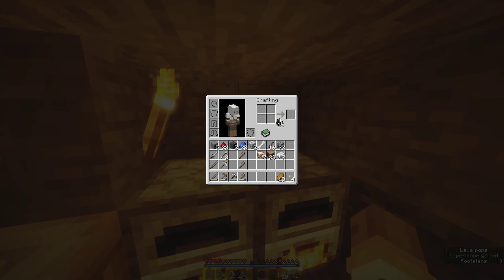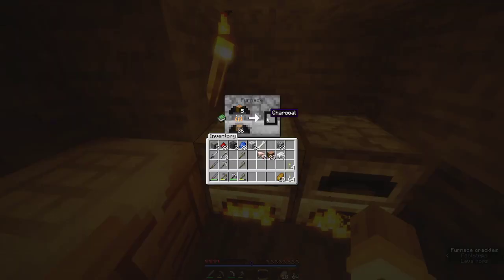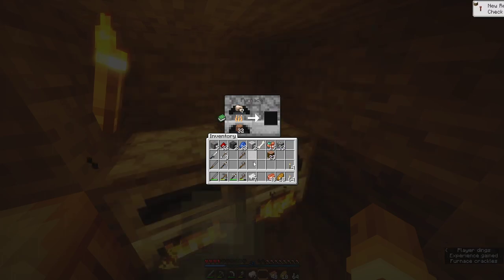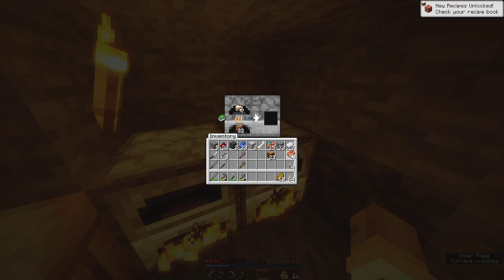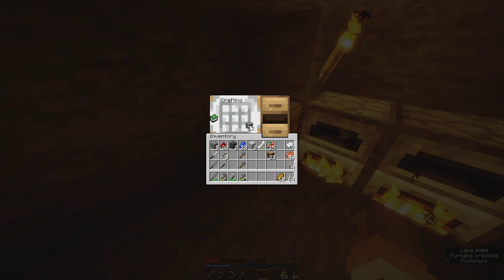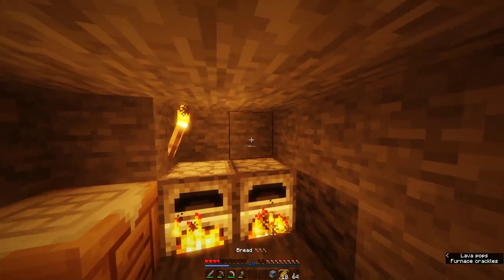Alright, so got some charcoal, whole bunch of torches. I'll let that continue to burn, and then I'll let that finish up the copper. There we go. And then I'll slap some iron in there. We'll just carry that around with us. Alright, well, might as well just make a new furnace. Make a third one.